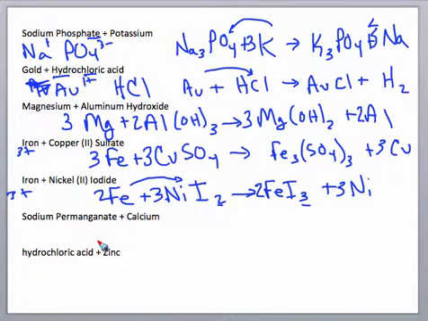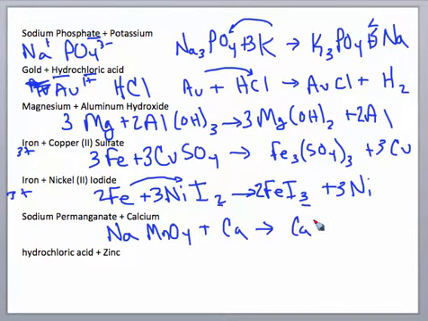Perfect. Sodium permanganate. Sodium, the permanganate polyatomic is MnO4 with a 1 minus charge, plus calcium. So then we would have calcium. Now calcium's 2 plus, and if permanganate is MnO4, actually I believe that's, yeah, that might be MnO7. Anyway, let's put a 2 there, and then the sodium, and then, okay, so let's balance it. We need 2 permanganates over there, and then we'll squeeze a 2 in there.